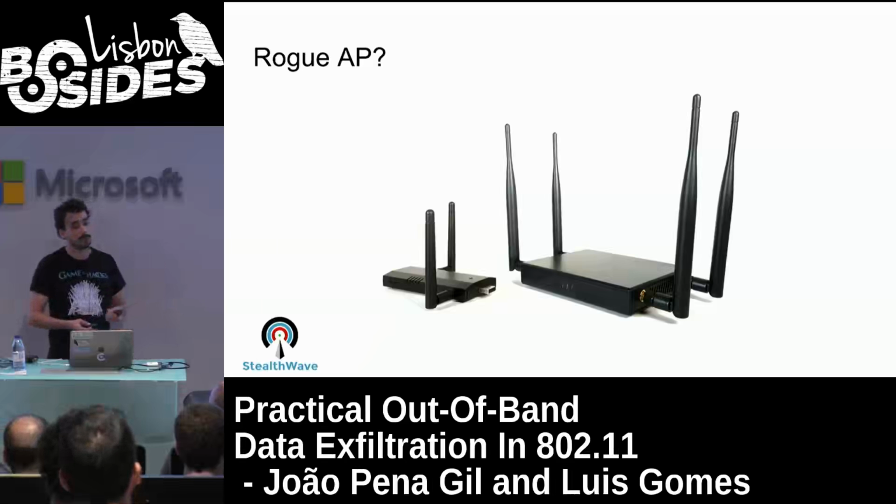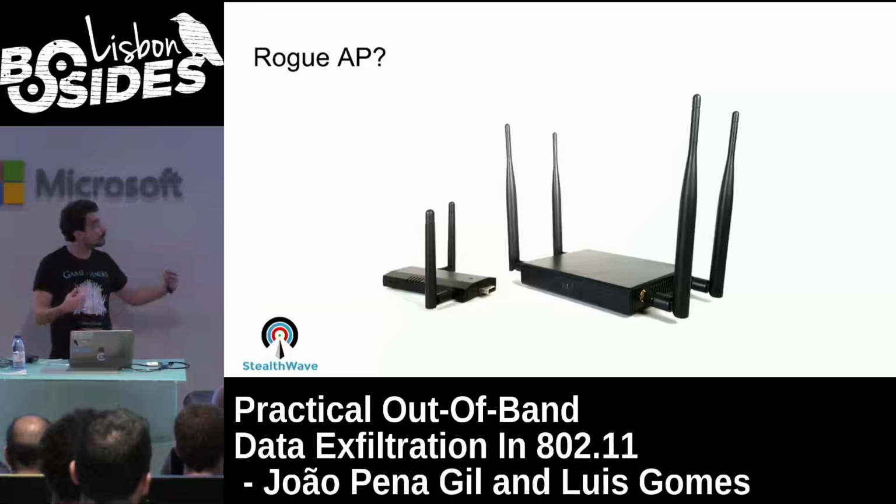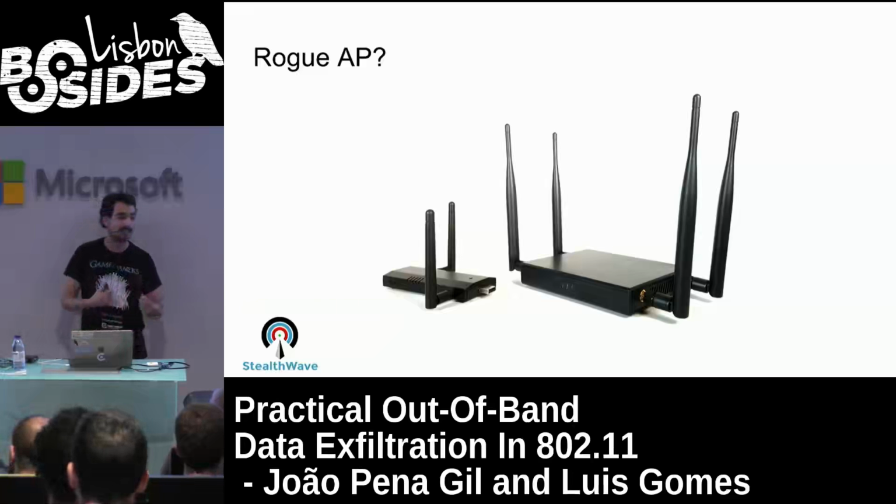Well, there's a problem with this approach. While it's out of band because it's not really on the attacked network, the beacon frames sent by this AP, which is in this case the Wi-Fi Pineapple, will pretty much give you away. If somebody's doing defense on the wireless side, they will immediately detect that a new AP has popped up and is sending beacons and probe responses so that it shows up in your device list when you try to connect.